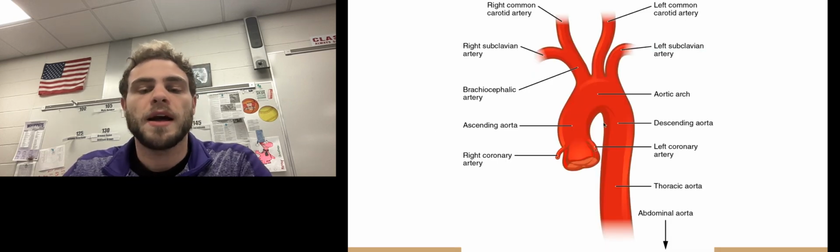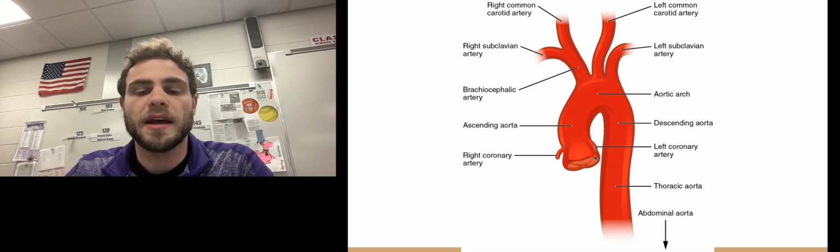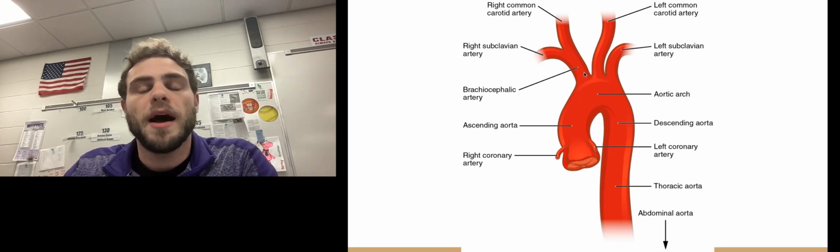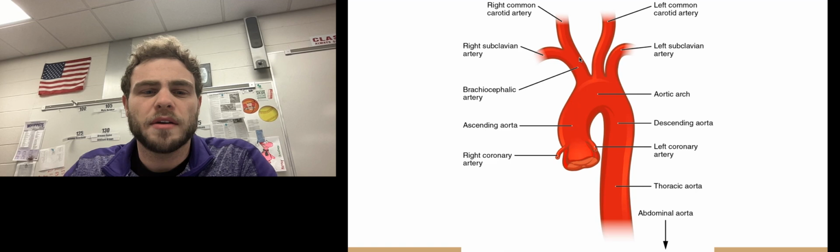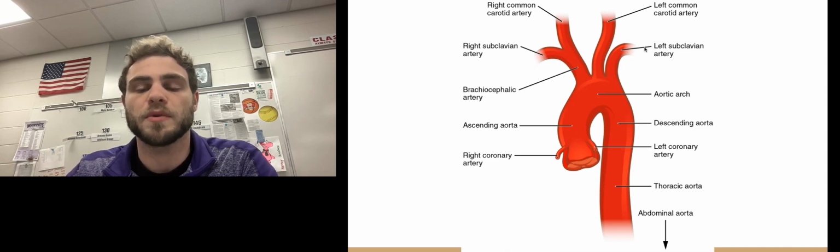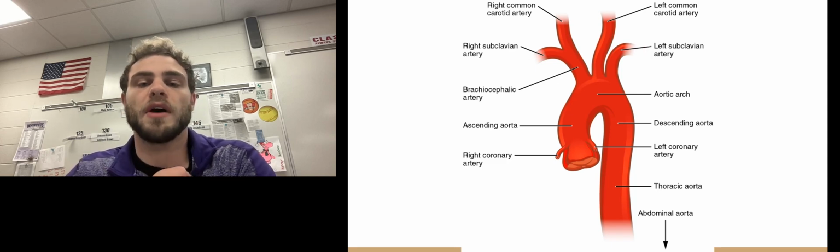So we can see here, this is where your heart would be attached. You can see that aortic SL valve right there. The right and left coronary arteries are going to be branching off that ascending aorta. You'll get the brachiocephalic artery, which immediately will branch into the right common carotid and the right subclavian. Here's your left common carotid, and then here's your left subclavian, which is going to turn. Subclavian means below the clavicle, and so that artery actually runs below the clavicle.